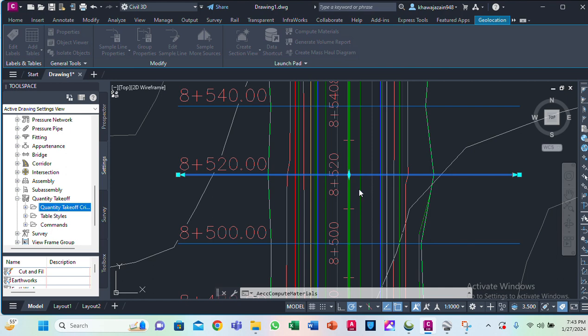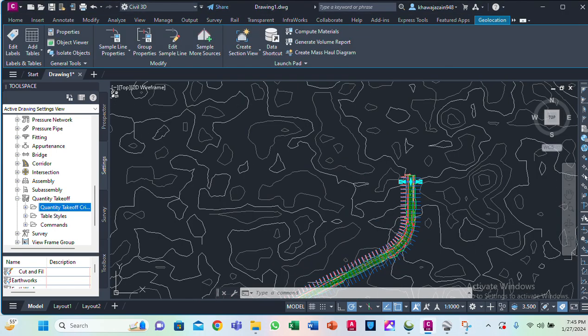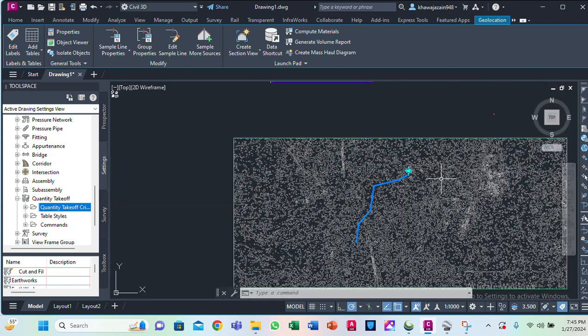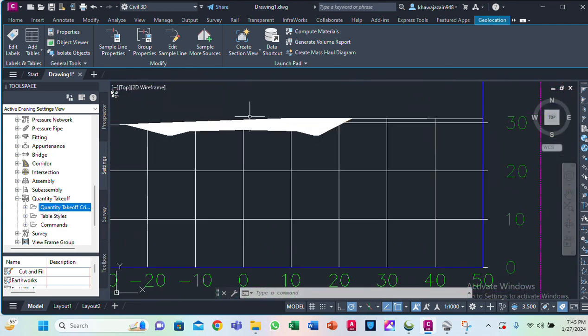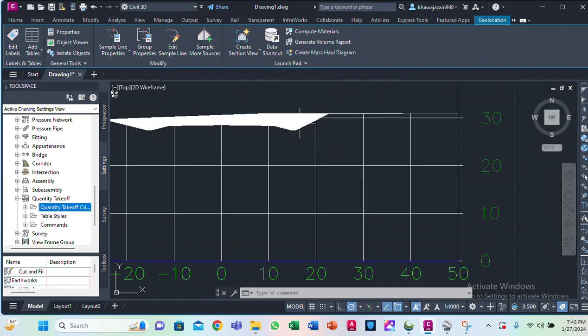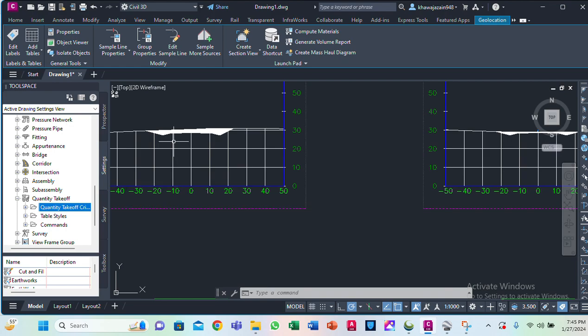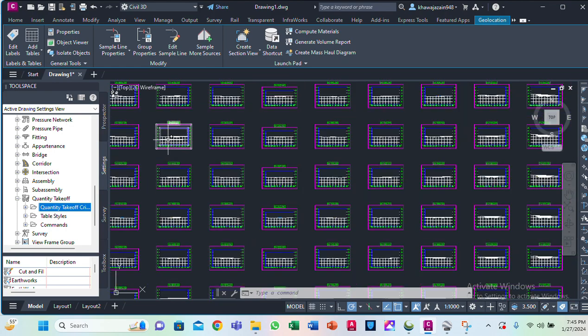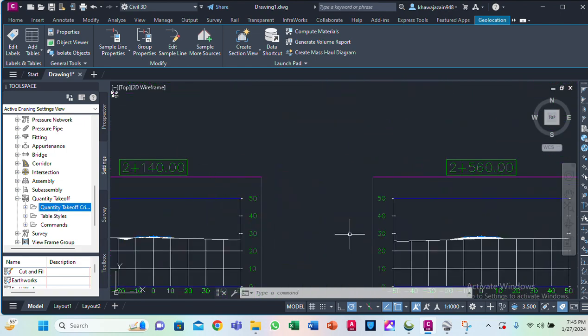Now again, now you have to go towards there, and you can see now it is showing the earthwork cut and fill analysis of your alignment.